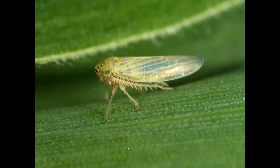Aster yellows is a virus that's carried by the leafhopper. So it's really not a disease that can overwinter; it's the leafhoppers. What you have to be concerned about that might overwinter, and there was some talk this past year that because of our warm, mild winter the leafhopper might have overwintered up here, and if that's the case, that could be one reason why we're seeing more damage than normal.